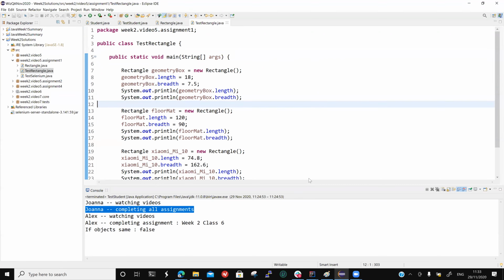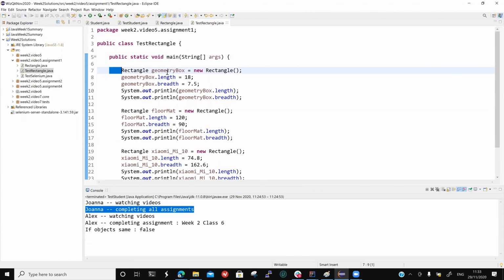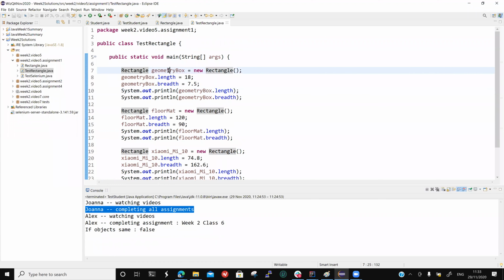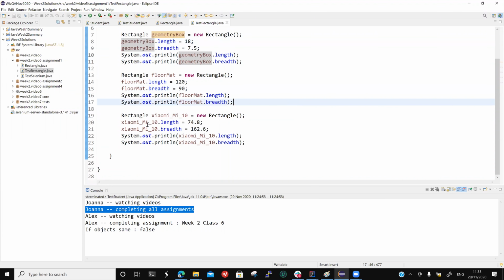And what am I doing? I'm just trying to create different objects for each and every one of these classes, right? So rectangle class, there's a geometry box, and then it has a length of 18, breadth of 7.5, then a floor mat, length of 120 and breadth of 90, and then Xiaomi Mi 10 phone, which is length 74.8, breadth 162.6.